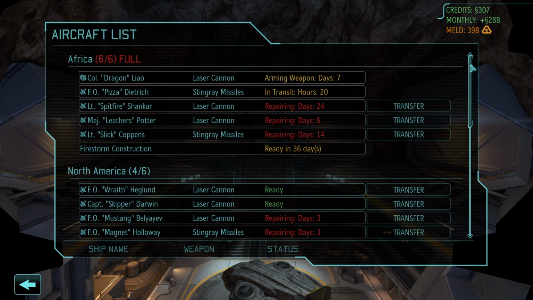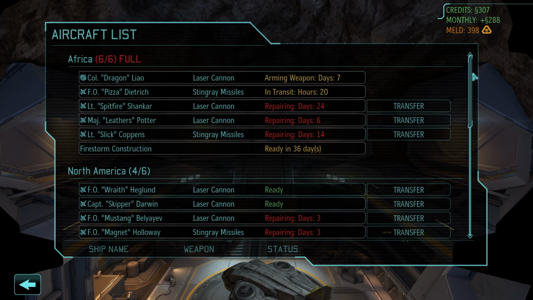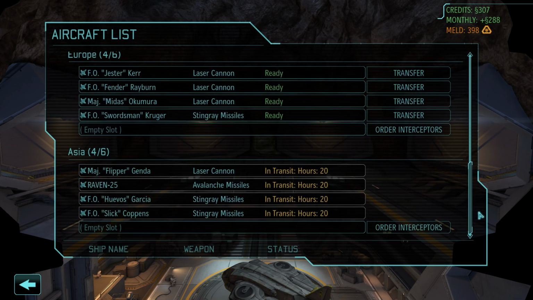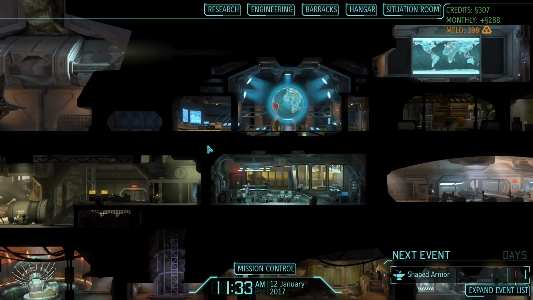Oh, so maybe what it was when all the things were full, it was Africa. No, because I think for some reason it was a glitch. They all had to be empty because I did have Africa empty before some of the others. I digress. If you missed one of the last two episodes where we were building this firestorm, it wouldn't let me. It was saying all my bases were full, even though they weren't. So, all right, let's get out there and search for our next mission.